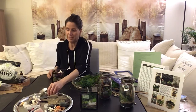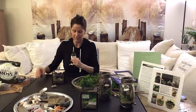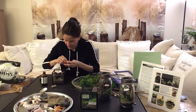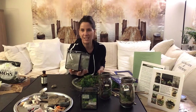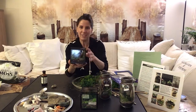And what I'm going to put in is my lava stone. And for this, I'm going to put in the fir needle essential oil. I'm going to put the fir needle essential oil on the lava stone because that keeps it the best. And I'm just going to put that right in here. So when I close that up, that already smells so good. Do you see, it replicates and mimics nature and has a little bit of color. Really beautiful, simple, chic, and just stylish. And you open that up, you're really using your five senses to enjoy nature.